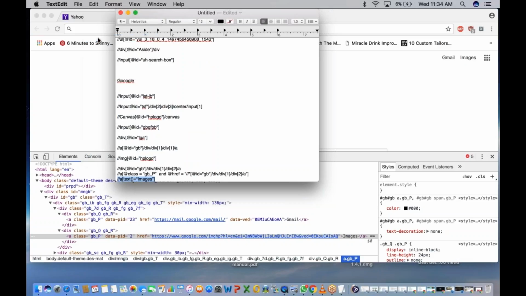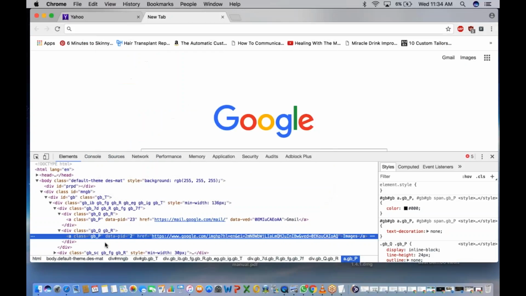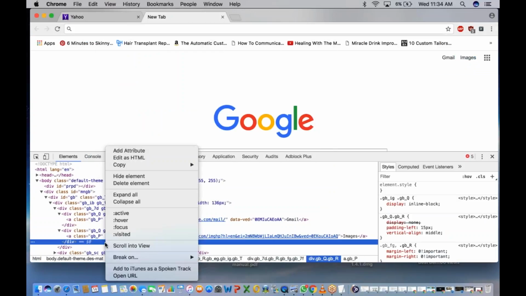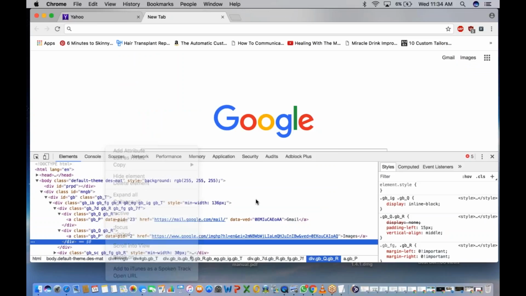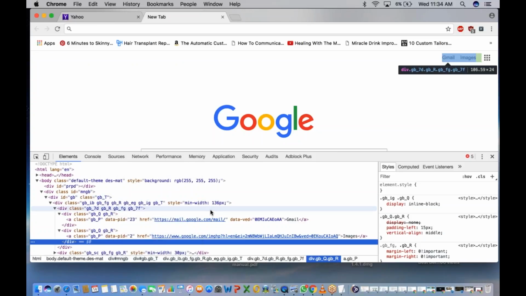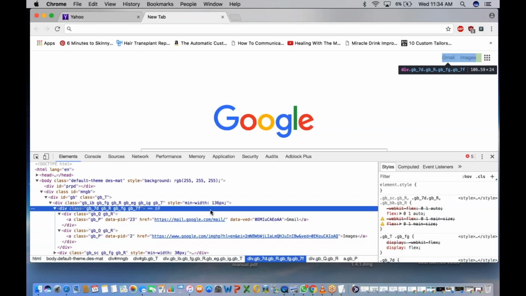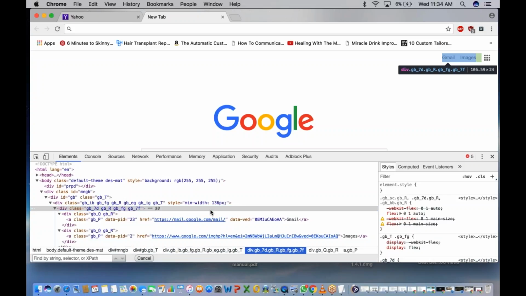Copy. Can you do the search here, like Control F, right, and Control V, hit the return key.